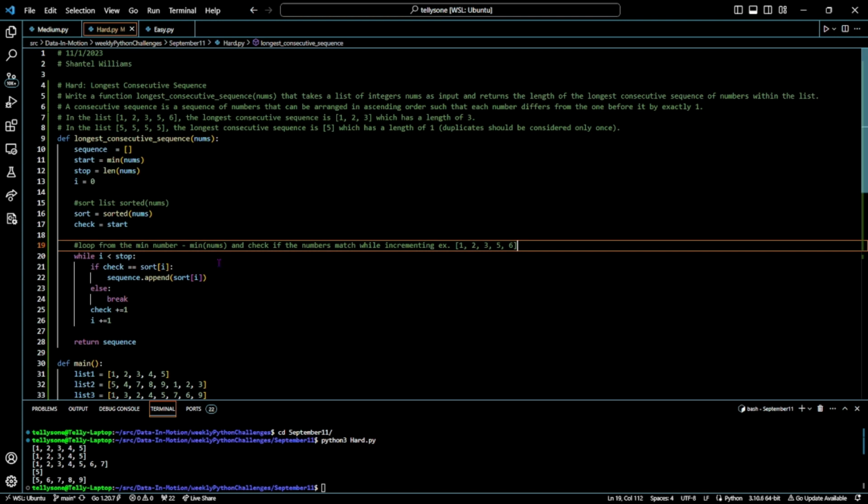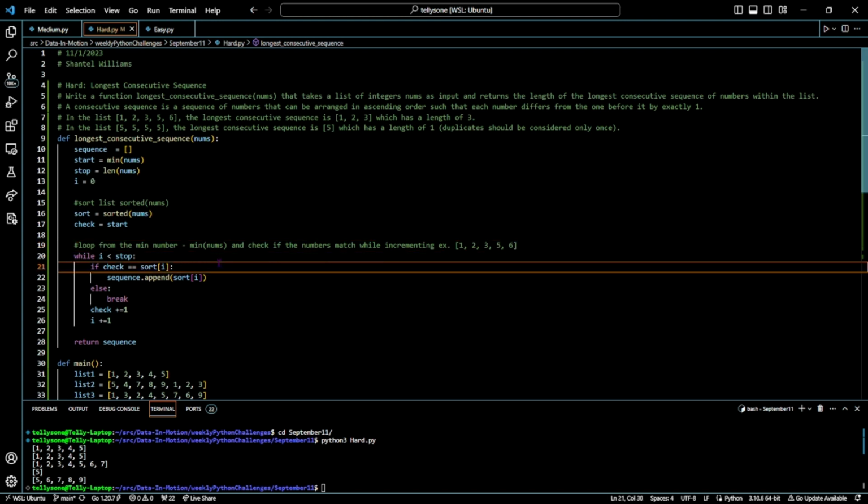This is what the while loop is doing. As you know, the first thing I did was set my check to the minimum number. The minimum number is 1 in this list. So we check whether 1 is equal to sort at index 0, because we're starting at 0. Sort at the 0 index is 1. So it's checking, is 1 equal to 1?